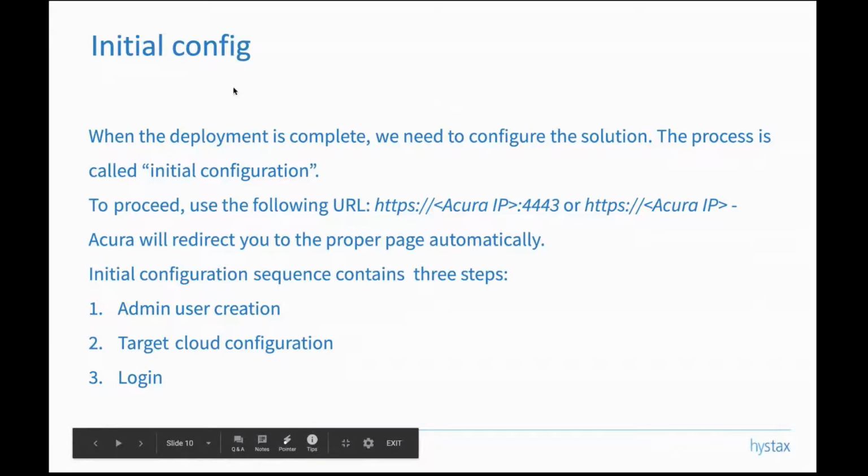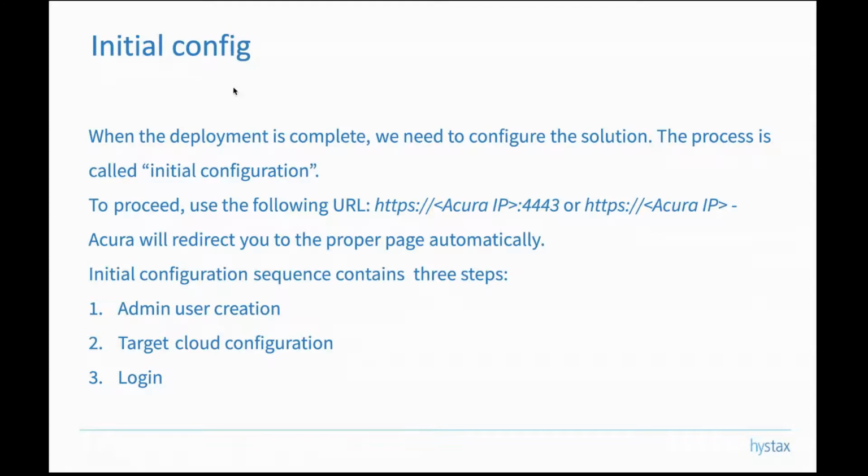The initial configuration is a process of letting Acura know what target it will be running on, what endpoints it needs to use, what credentials it needs to use to access the API and to call these APIs, where it needs to store the replicated data and so on. This is the default configuration that can be changed in case, for example, your cloud credentials are changed at some time. You can easily change it from the Acura UI, of course.